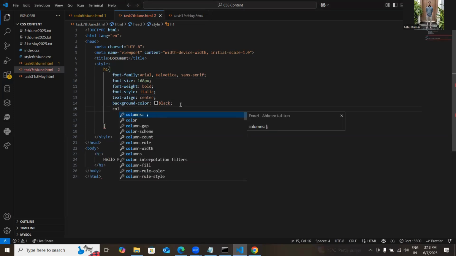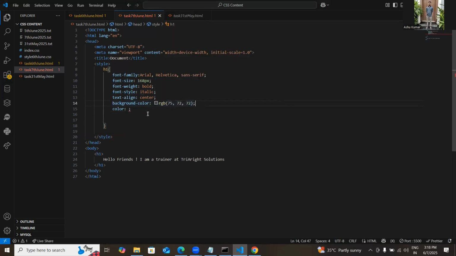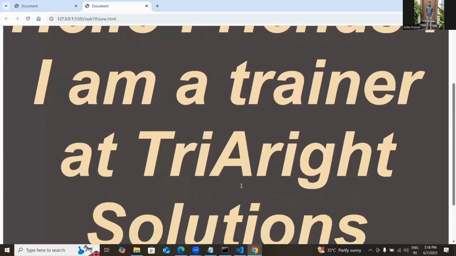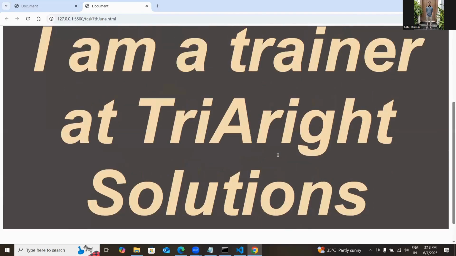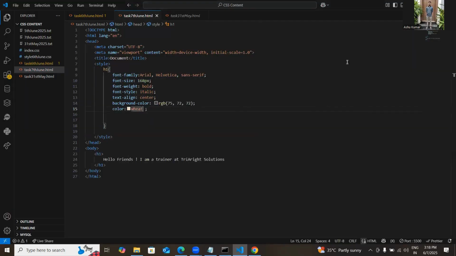So I am giving not black, let's pick gray, something more pleasing to the eyes. So color I am picking as wheat. And here my output is coming like this: Hello friends, I am a trainer at Try Solutions. So this is my text now. Okay guys, I hope these font CSS properties are clear.